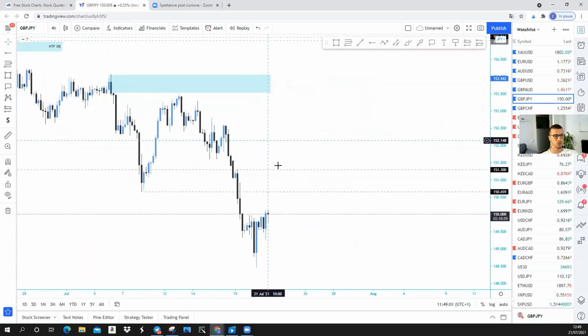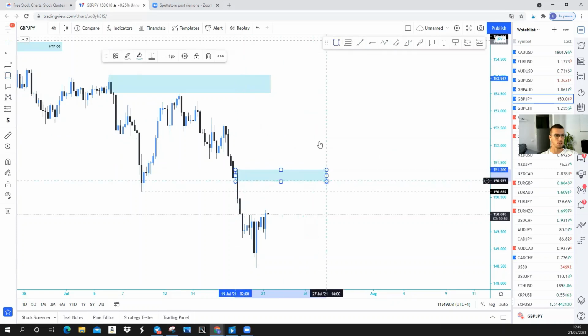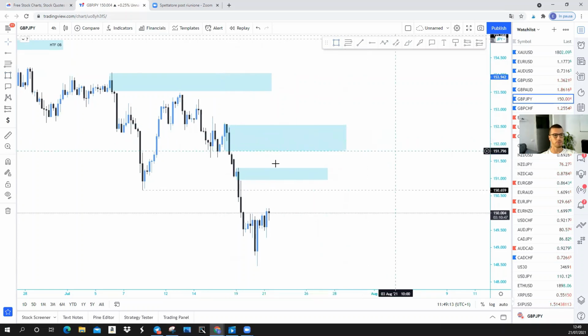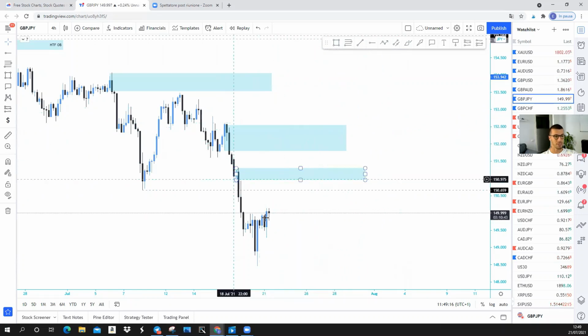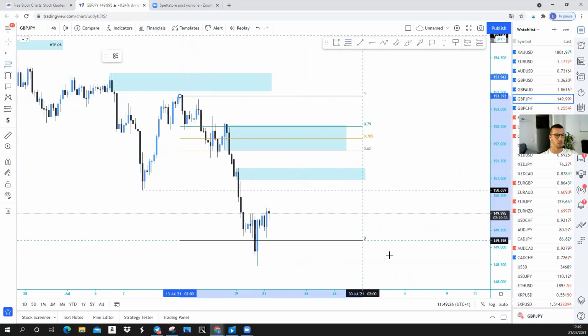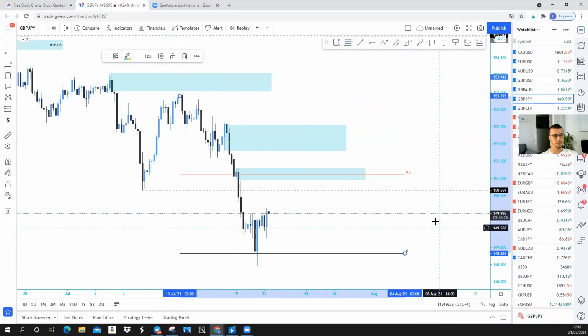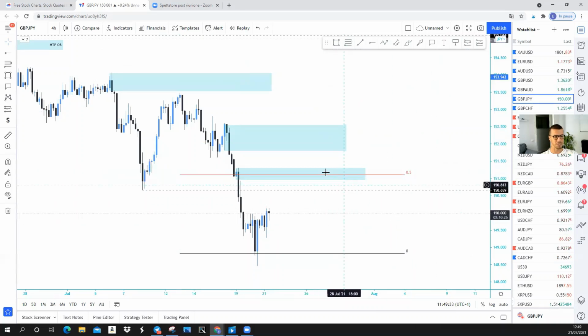Therefore, we need to focus on supply levels that we have right now. We have this one. We have a higher one, and so on. And of course, we need to focus and monitor what the price is doing at these levels in order to actually understand if we want to enter. By watching this move, I can already see that I might want to wait for my higher area in order to enter, because at this price, the price is not really discounted.